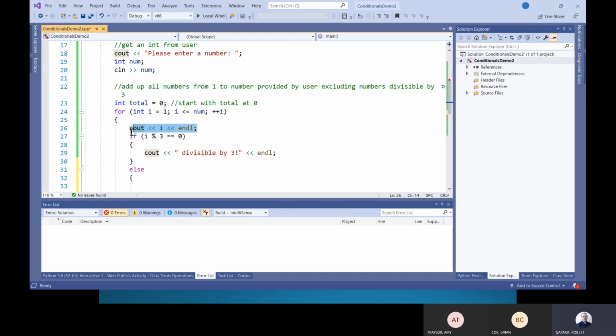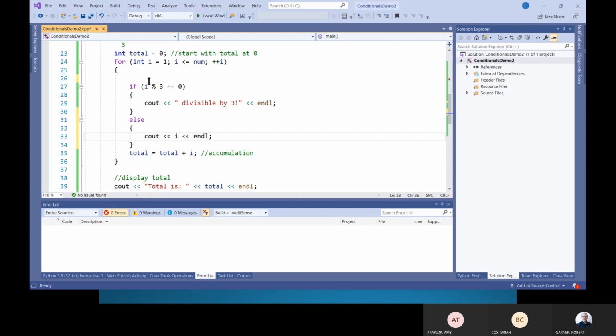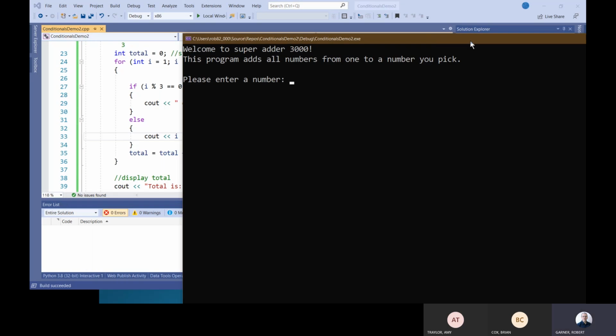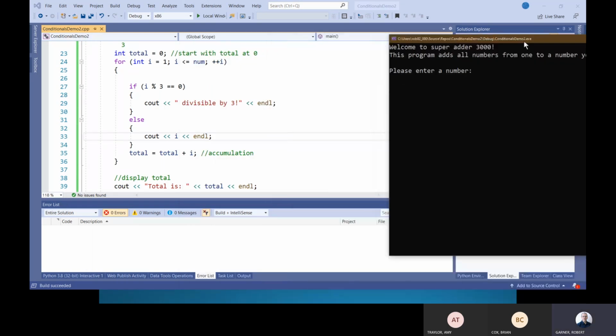And then maybe just put this in here. Well, now it's only showing me the ones that aren't divisible by 3 in the else statement. So that's working, right? Could I now get rid of this part here because I don't really need that, right?